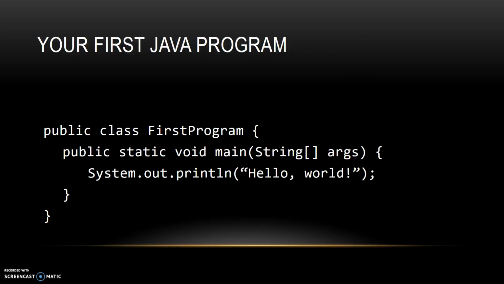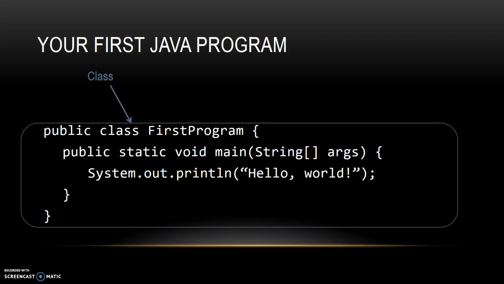So here is the outline of your first program, Hello World. You'll see that there's a lot of lines here. It's not just writing one line, Hello World, and you're done. So I'm going to break down some of the pieces. It kind of goes to the paradigm of programming in Java, where we like to put things inside of containers. The first container is the outside. It's called a class. You see, public class FirstProgram is the name of this container.